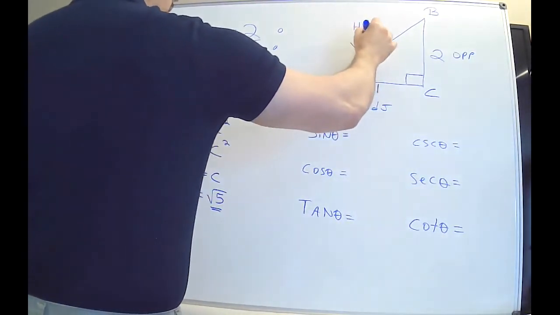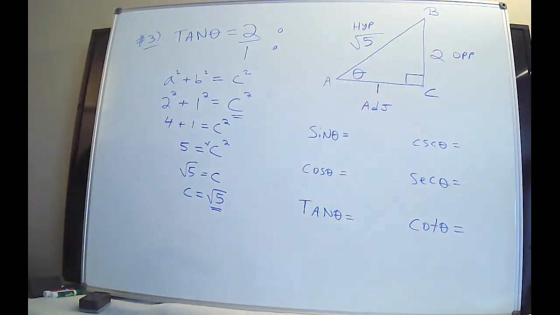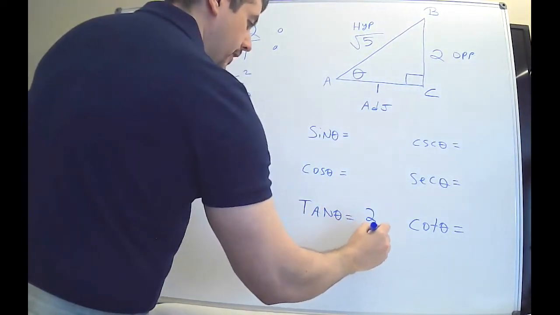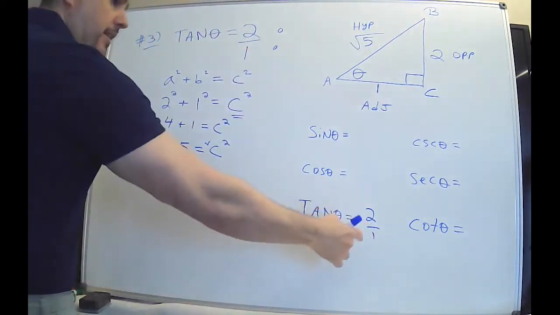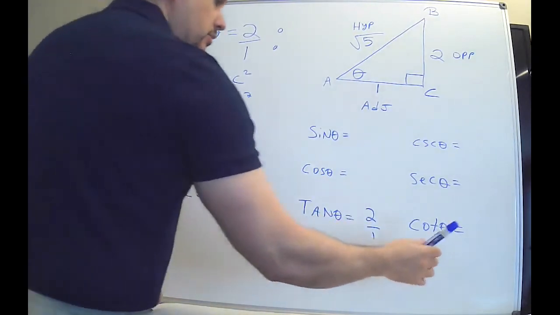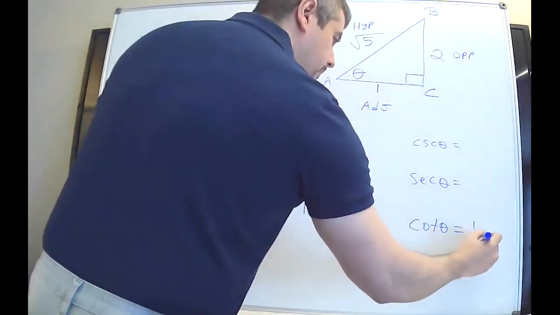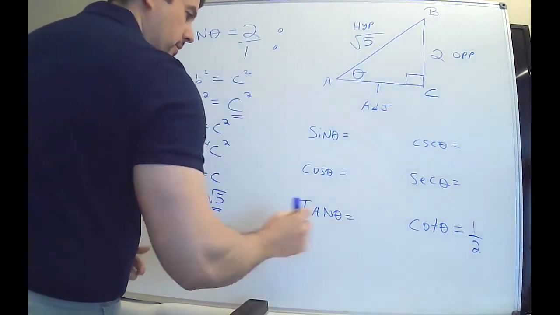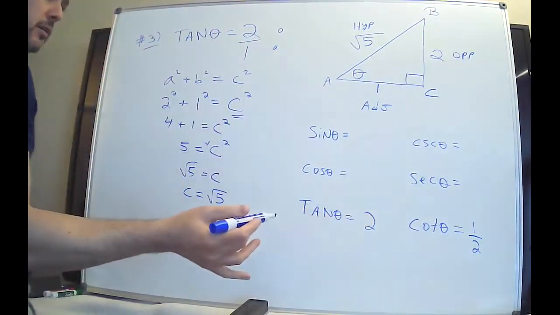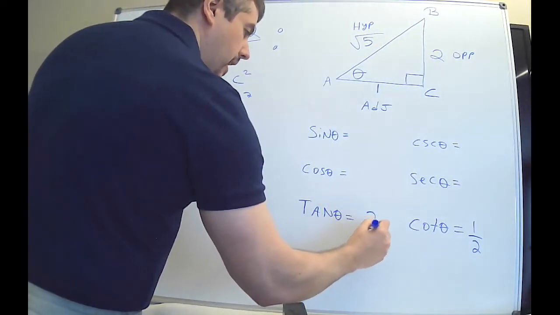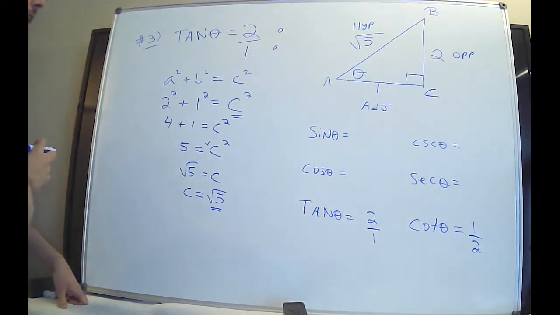It's important. I need to use that one. So now tangent was 2 over 1. If you want to just write a 2 there, that's fine. But I need to flip this over. I think it's helpful to have the 1 there when you flip this, because when you flip it, the 1 comes up and the 2 comes down. If you want to just put a 2 here, put a 2 there. But since I'm flipping, I'm okay with having the 1 there.